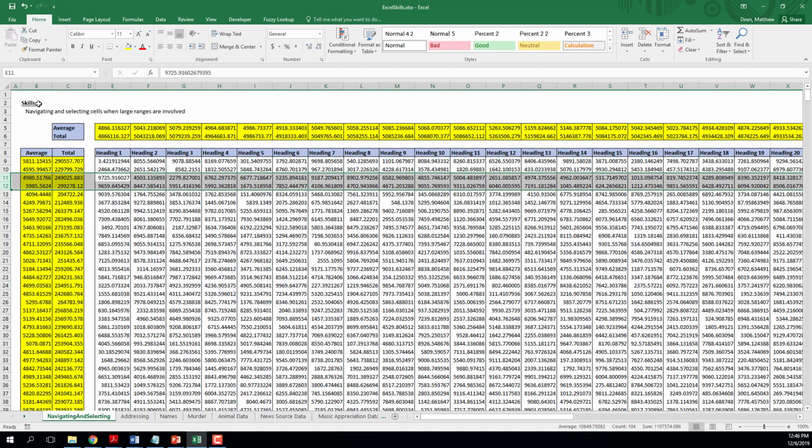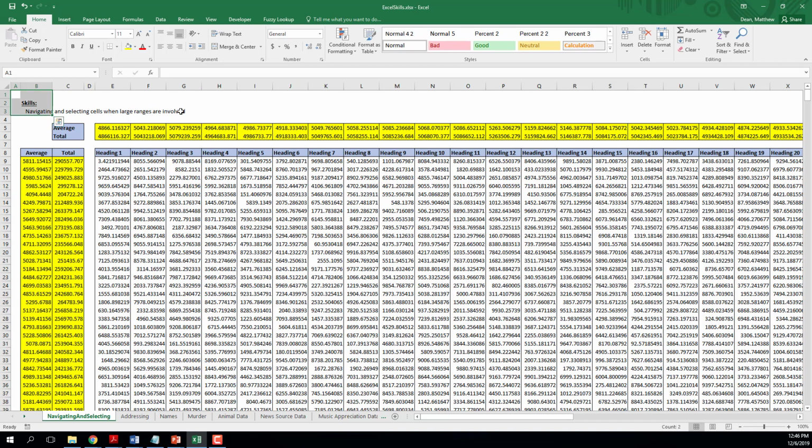Now the other thing we might often want to do is select everything. So if I hit Control A, that's select all, notice what happened here. I was actually expecting it to select the entire worksheet. It did not. What did it do? It went all the way down to the last thing in the far right corner that had any information. So it went down to B3, right? This is all going across from there. So from here, Control A did that.